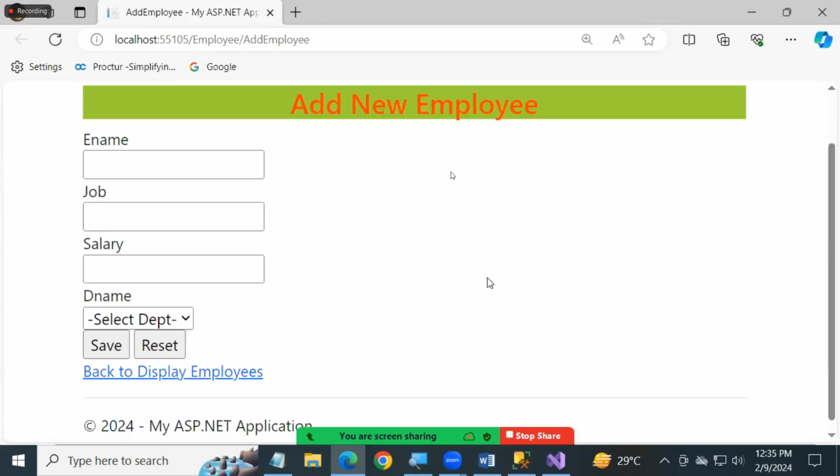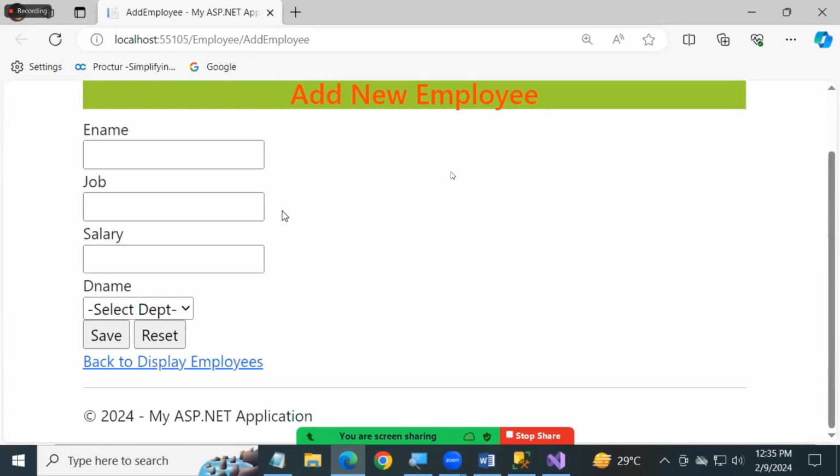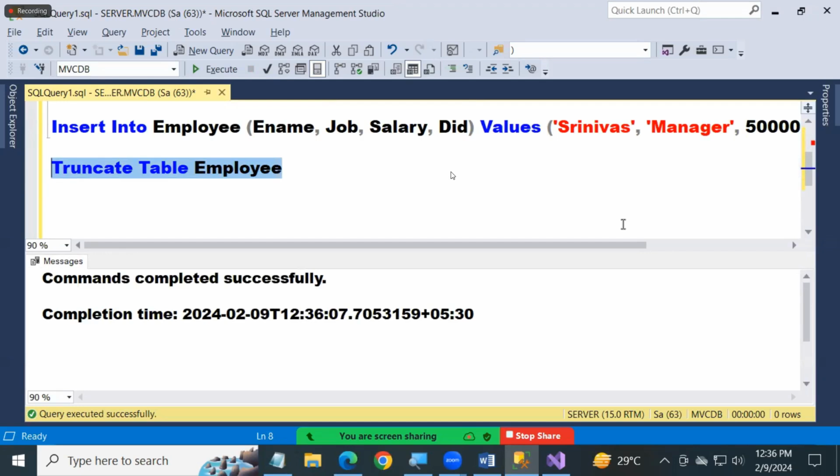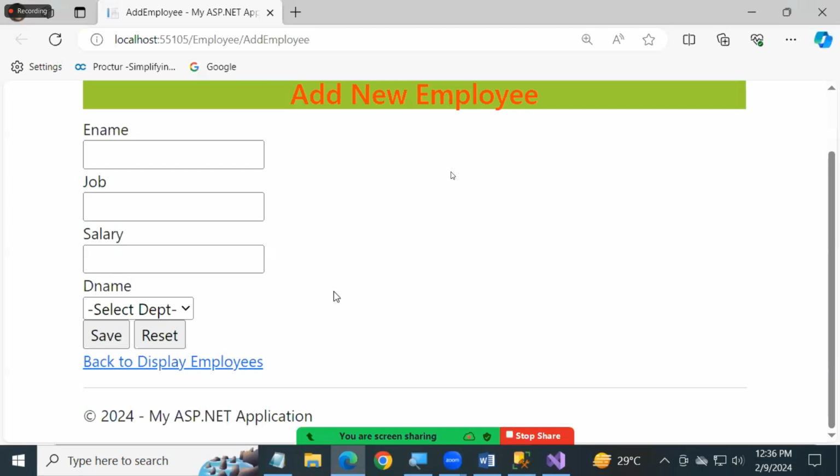Look, guys, before we do, shall I delete the existing records? I'll delete the existing records. Truncate table employee. Guys, what's the difference between delete and truncate? Truncate what? Delete. Both will do the same thing here. What are you telling? Both will do the same thing. That is not right at all. Truncate will reset the identity. Delete won't reset the identity. That is the difference.